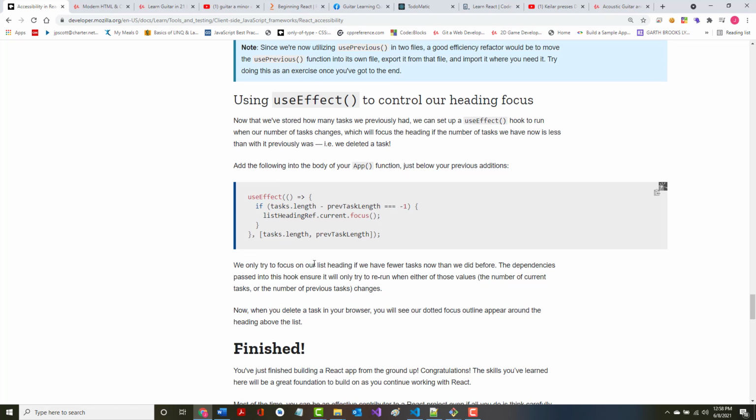All right, this is all we've got left. Now that we've stored how many tasks we previously had, we can set up the useEffect hook to run when our number of tasks changes, which will only focus the heading if the number of tasks is now less than it previously was. In other words, we deleted a task. Add the following to the body of your app just below your previous additions.